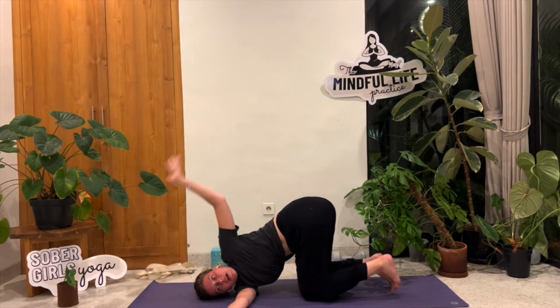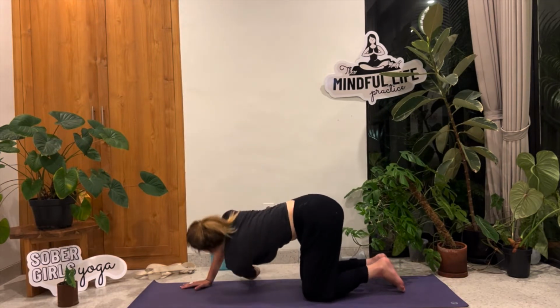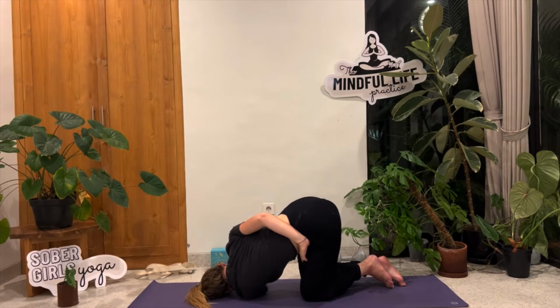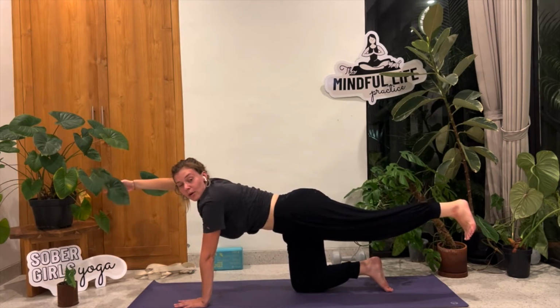So land your left palm, land your right palm. Take your left arm all the way up. Thread your left arm underneath the right. Take the right arm all the way up, hook it near the hip. Take some deep breaths in and out. And then come all the way around, land your right palm, land your left palm. Now let's extend our left leg. Take our right arm up.